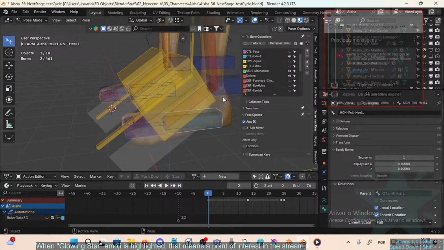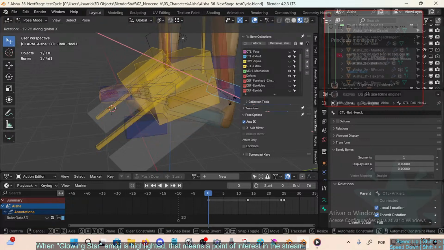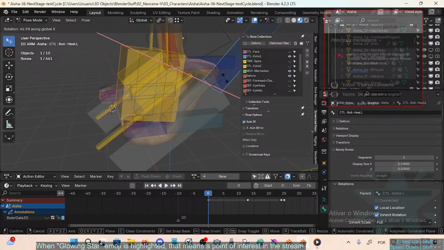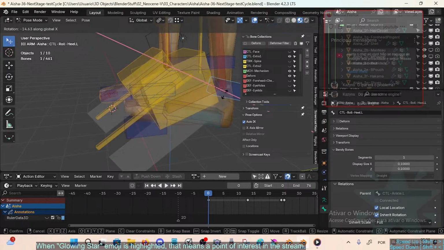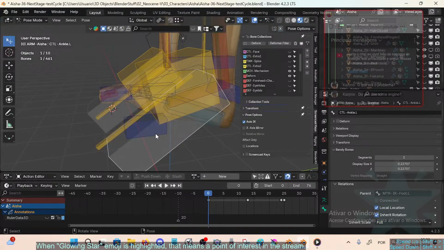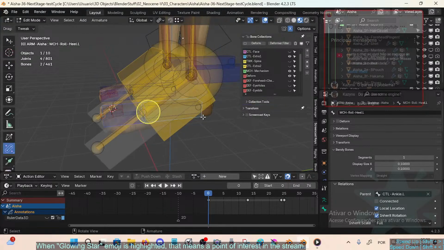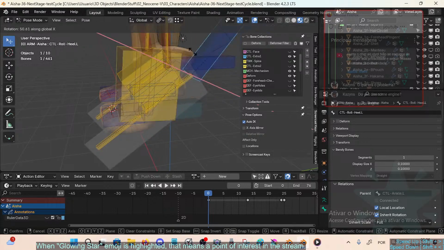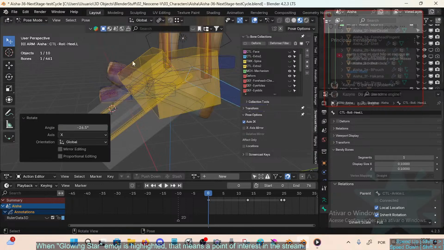No, actually, hold on. Yes, the big one. So the toe heel, keep offset, parent relations, right? Let's reset. Now it works, right?